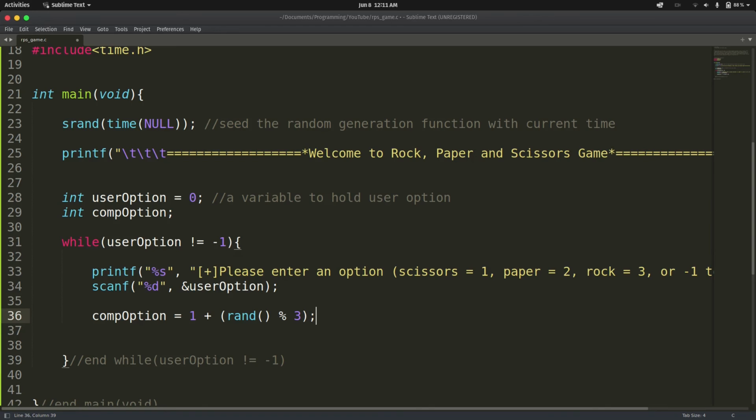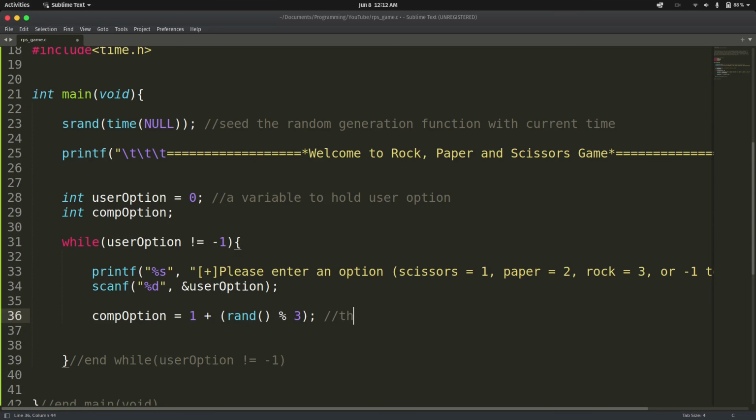If it is 1 that is generated, 1 plus 1 is going to give us 2. If it is 2 that is generated, 2 plus 1 will give us 3. And we know that since it is modulo 3, we won't have any number 3 and above. So this is the little tweak that we could have to generate numbers 1, 2, and 3.